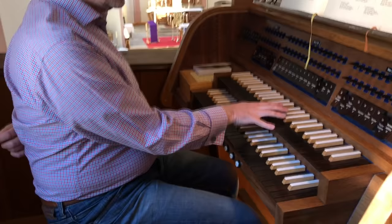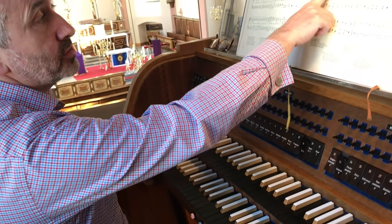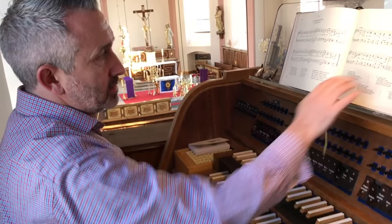I forgot to let go of that note. I still had this one hanging there, yeah? My lazy thumb forgot to do what it's supposed to do. So always make sure you're playing cleanly, okay? All these lines here have to be clean.